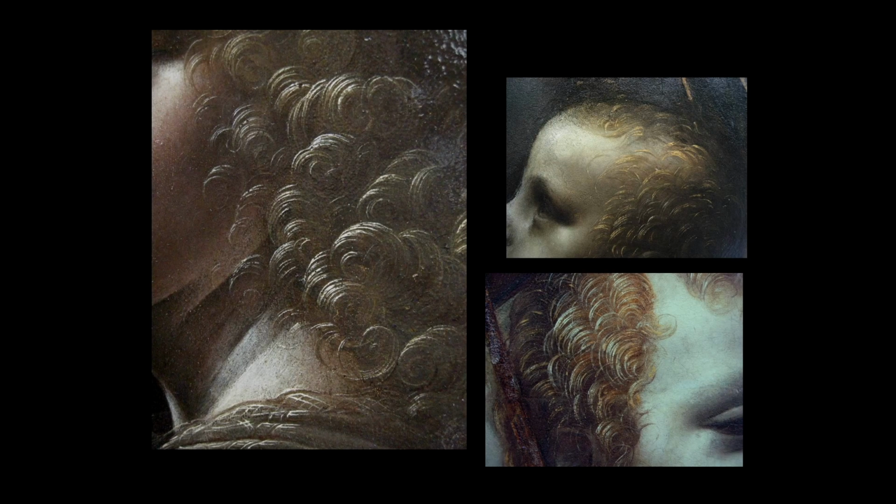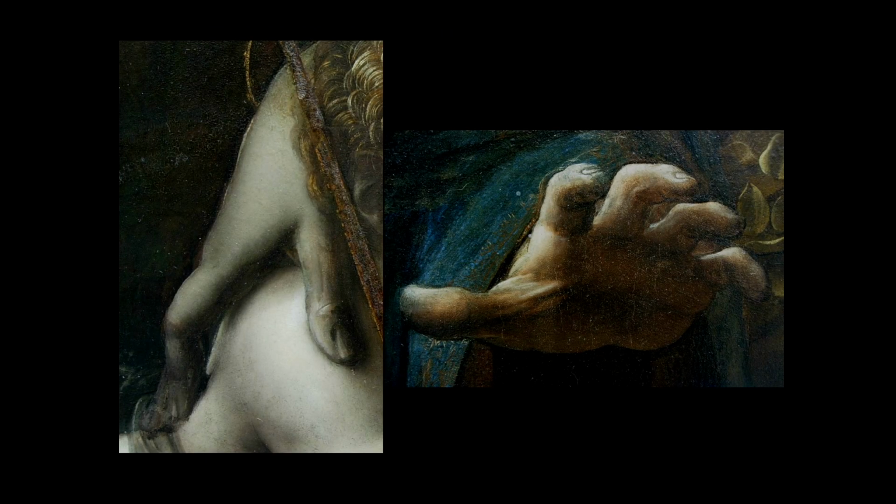And this disjunction seems to result from a division of labor, the same way you can find in comparing, say, the angel's hair, which surely must be Leonardo, and the more mechanical, I feel, wig-like locks of Christ and the Baptist. But as I say, that division of labor might not be a different hand, but Leonardo working in a different manner many years later, maybe in lower levels of lighting. So this variation in finish gives us lots of interpretive problems.